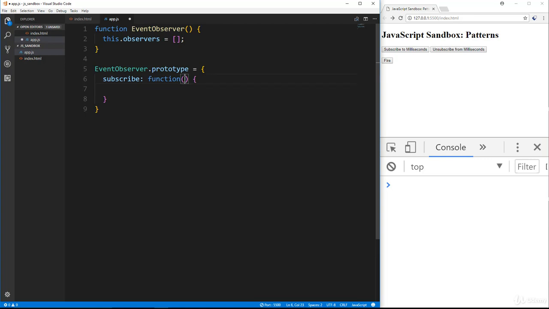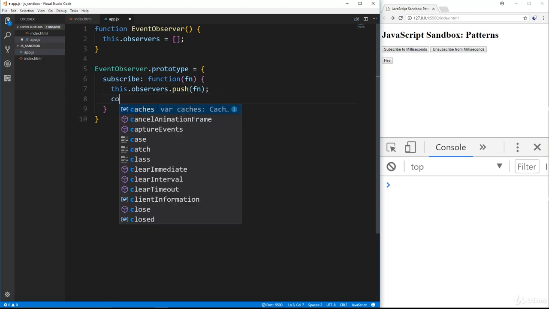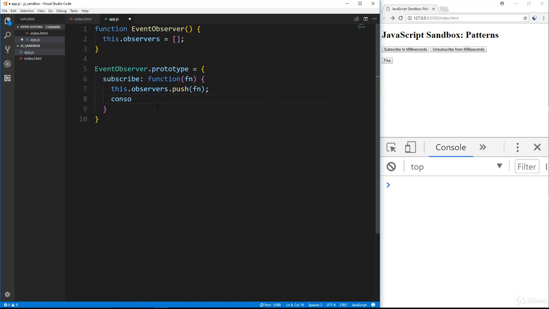So I'm going to put in here fn. Okay, so we want to be able to subscribe to this function, and then we want to push it on to our observers. So this dot observers dot push, and we want to pass in that function, and then I just want to do a console.log just to notify the user that they're actually subscribed to that handler.